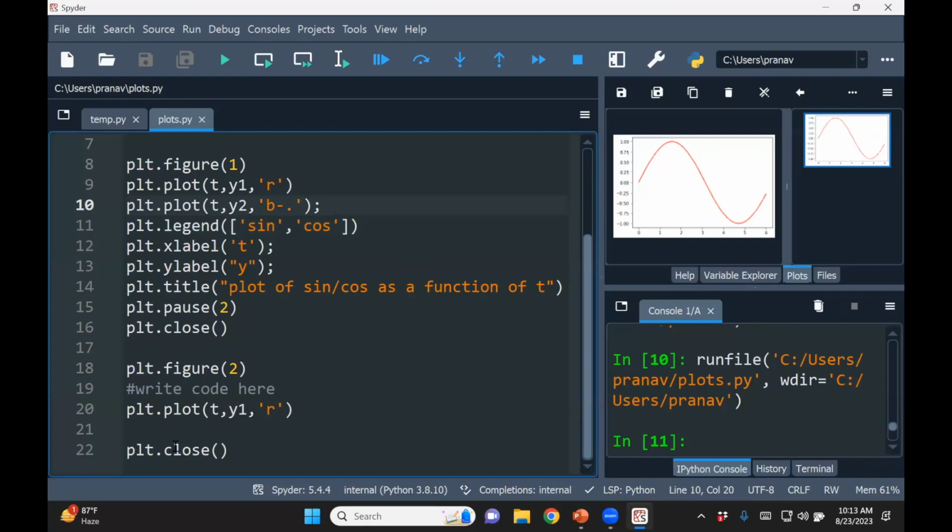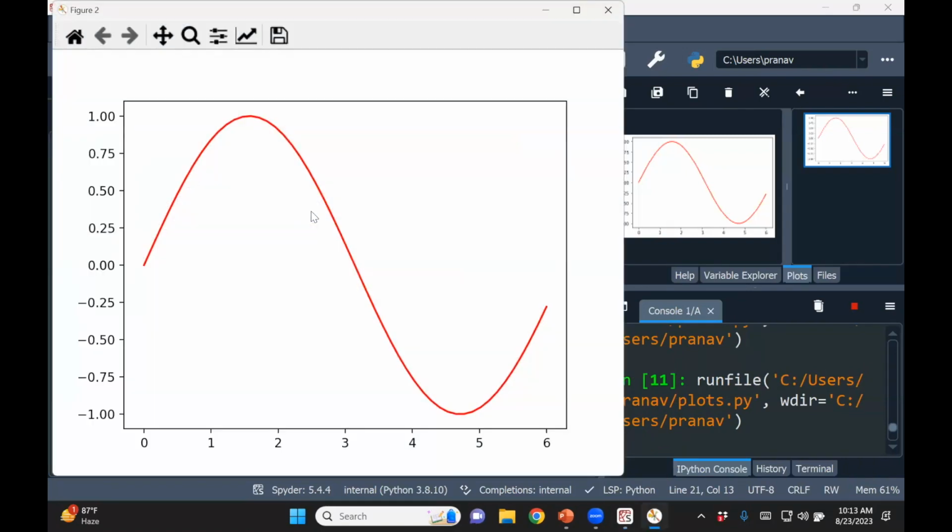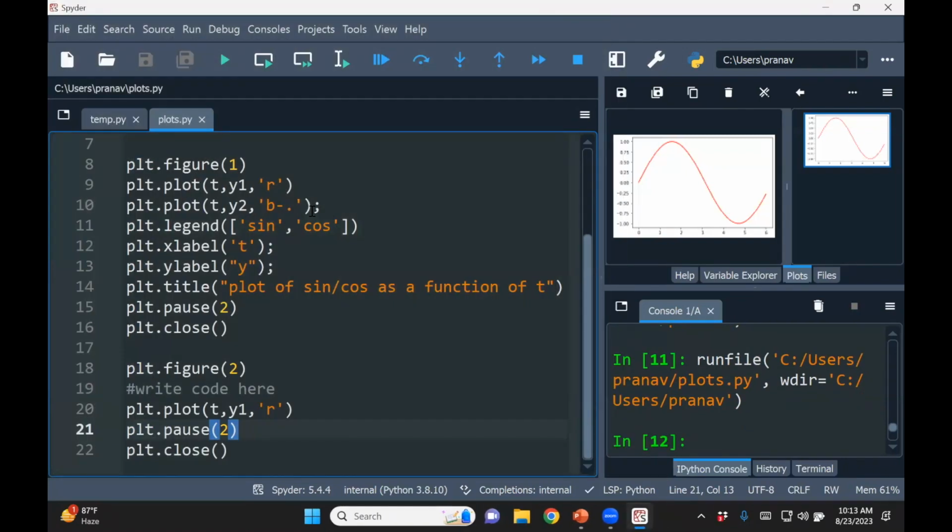And then because I did not put the pause here, that's probably the reason why it just popped up and closed. Closed and opened up. Okay, so it's basically trying things out, seeing errors or seeing the effects of what you wrote, and then trying to understand from the code you write, and that's pretty much how you'll do this. Okay, so that's the plot.